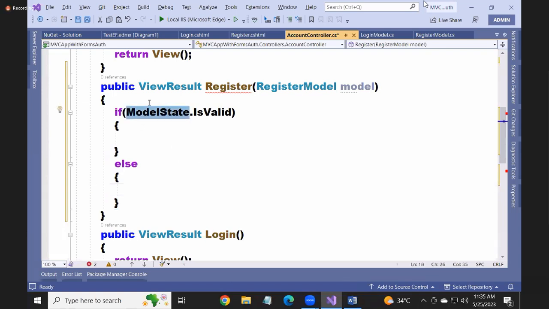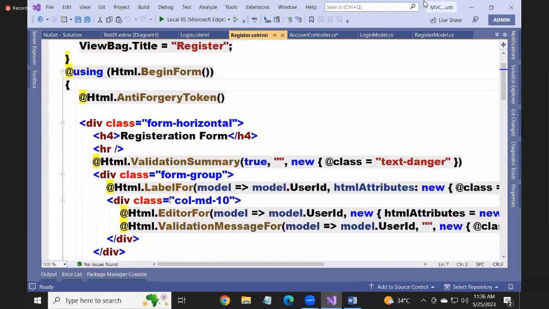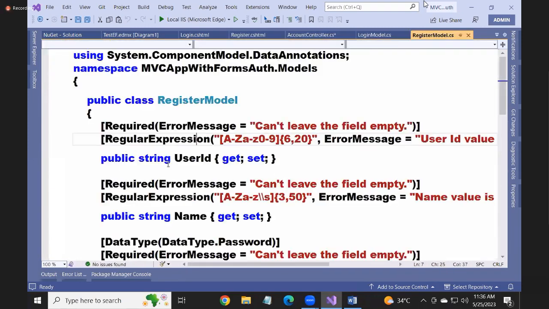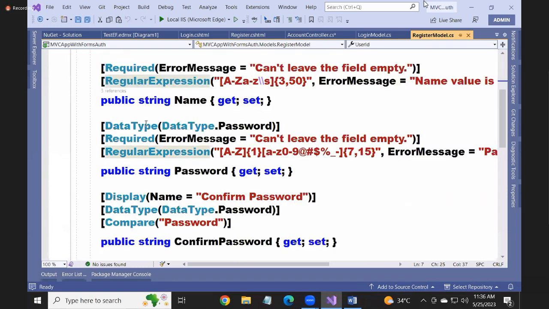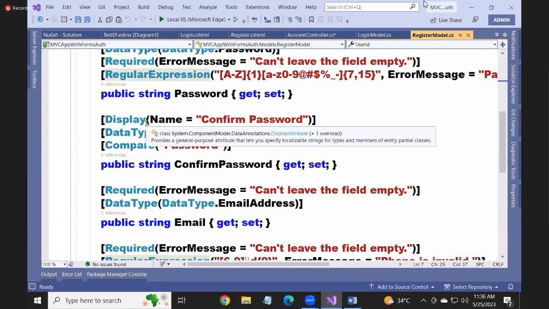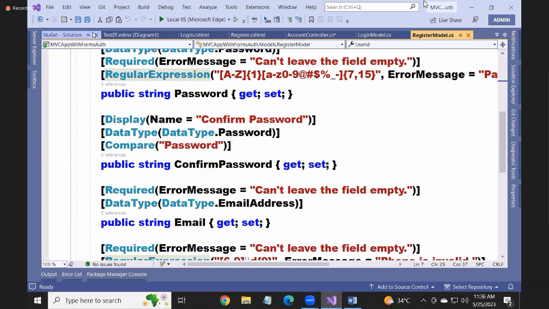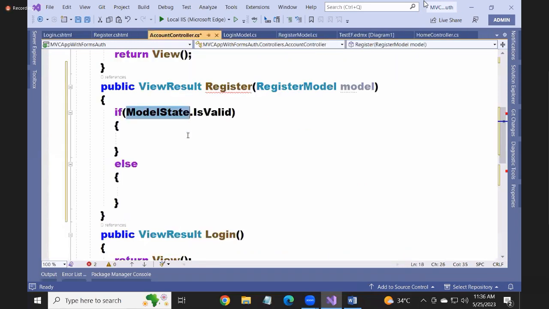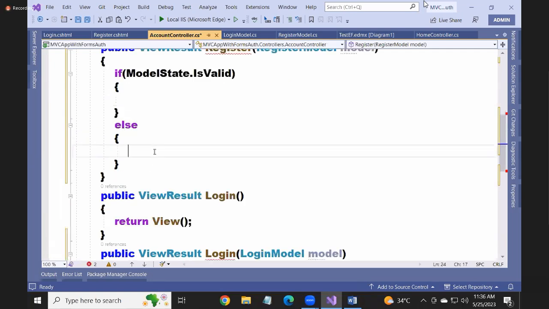We have done all the validations on the register, right? We have so many validations on that now. If these validations fail, should I save the data? No, the data should not be saved now. So that's why we are writing the condition here. What is the condition? If model state is valid, write the code for saving the data. Else, display the view back again with all the error messages. Anyhow, one thing: all this control is done on the client side only. But if for any reason JavaScript is disabled, then only this else part will execute.